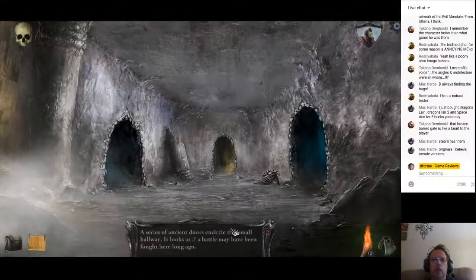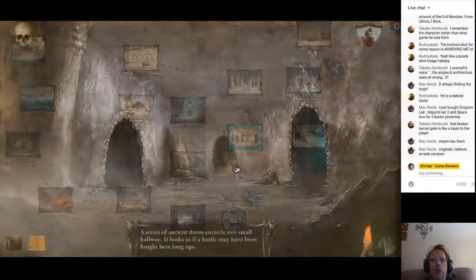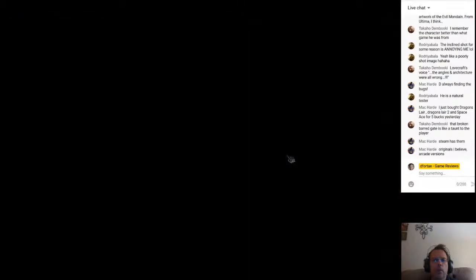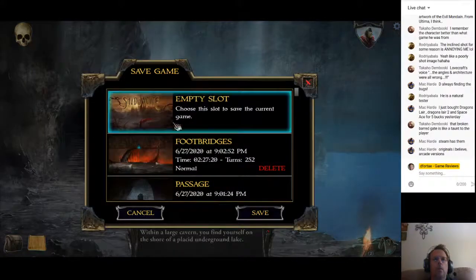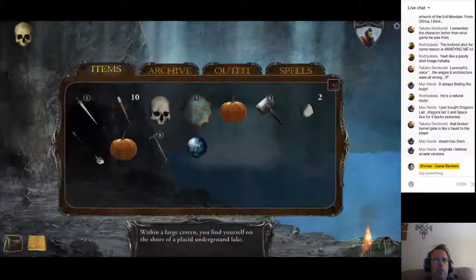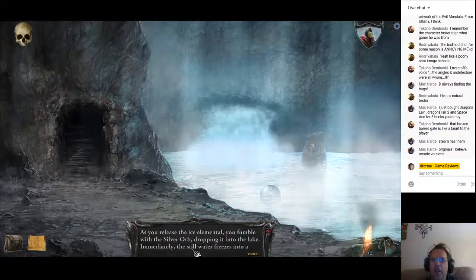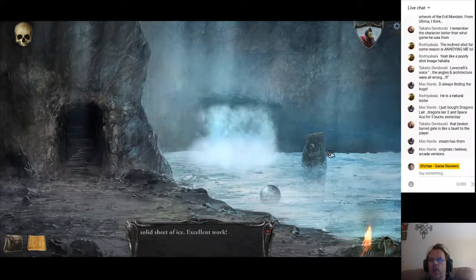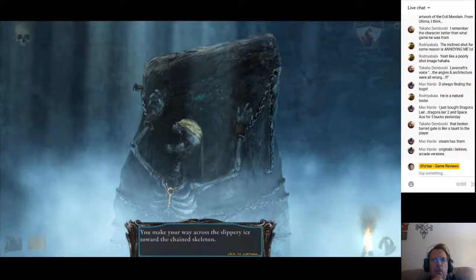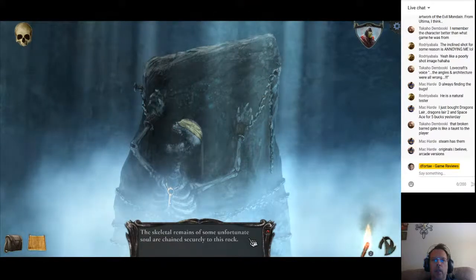All right, let's go back. To here. Save it real quick. Yeah. As you release the ice elemental, you fumble the silver orb, dropping it into the lake. Immediately, the still water freezes into a solid sheet of ice. Excellent work. You make your way across the slippery ice toward the chained skeleton. Skeletal remains of some unfortunate soul are chained securely into this rock.